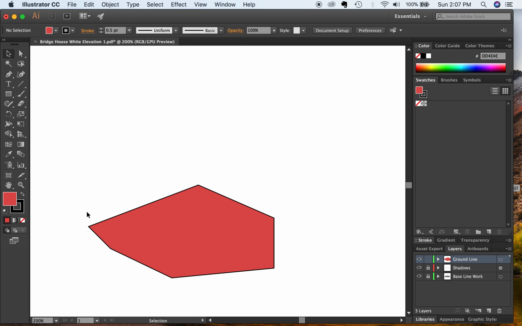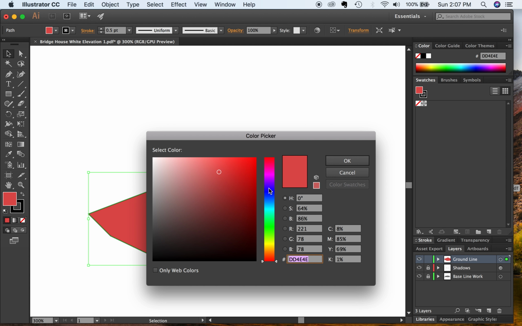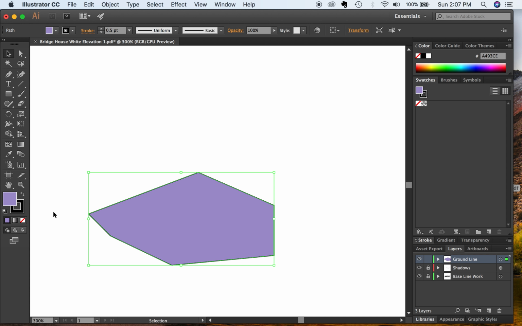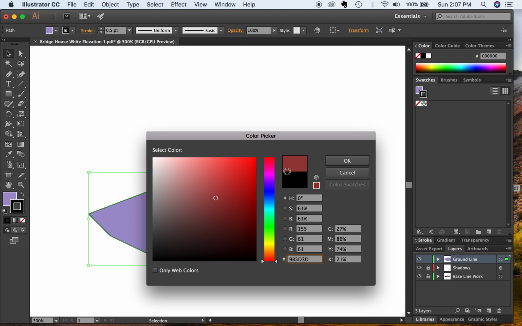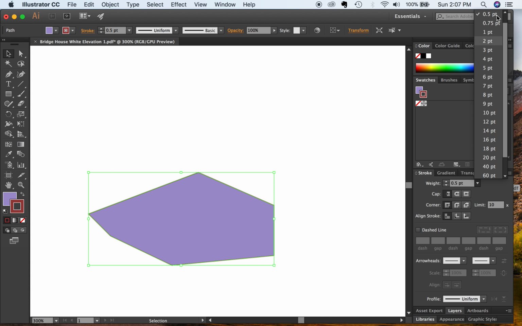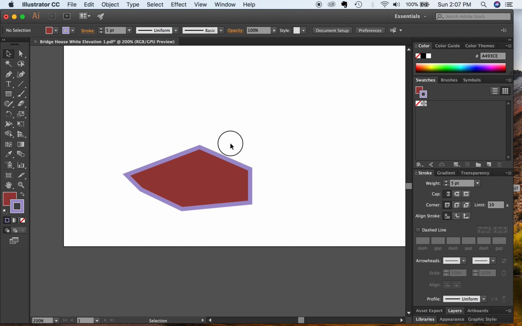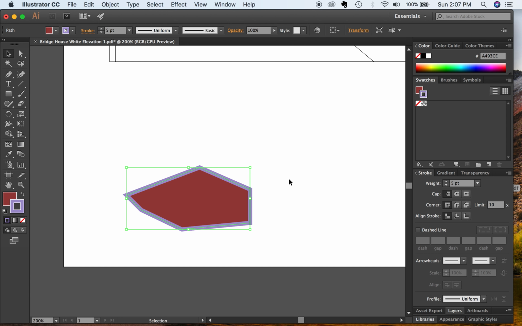If I zoom in here, you can see a red infill with a black stroke. If I click on that object and then click on this, change the color, change this to this color, and then I can also, just like we did before, change the stroke weight to something really heavy. You can see that's how you get these fills, and using a little swap, you can swap them here really quickly back and forth. So you can start to get the idea of how it's really easy to do different line weights, and you can do these color fills.